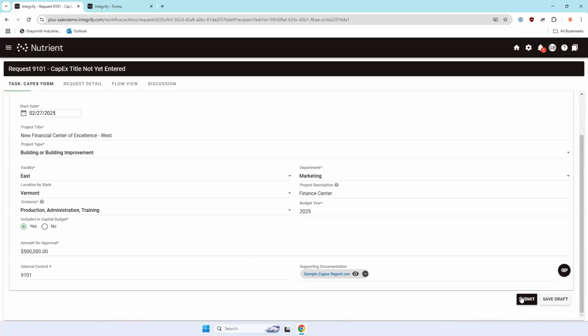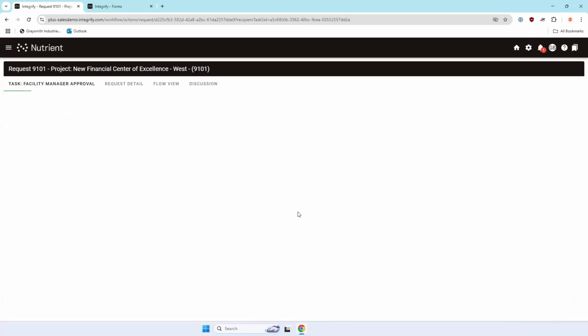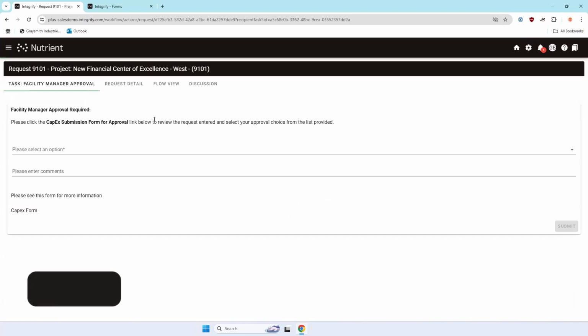So now let me go ahead and submit this. And immediately we move on to the next request. Currently, the workflow that I'm demonstrating to you is in what we call a debug or demonstration mode. It is merely a few clicks of the mouse to convert this workflow into production, where the tasks are assigned to the specific people that are designated in the workflow setup. For purposes of demonstration or early debugging by the administrator, this sort of setup where we send tasks to the original submitter makes it very easy to walk through every single step in the workflow and confirm that you're actually getting the results that you expect.